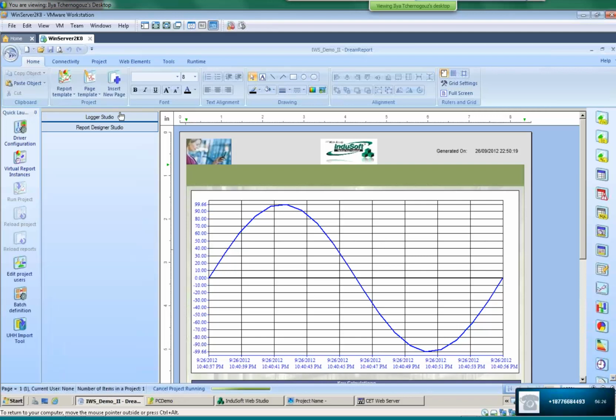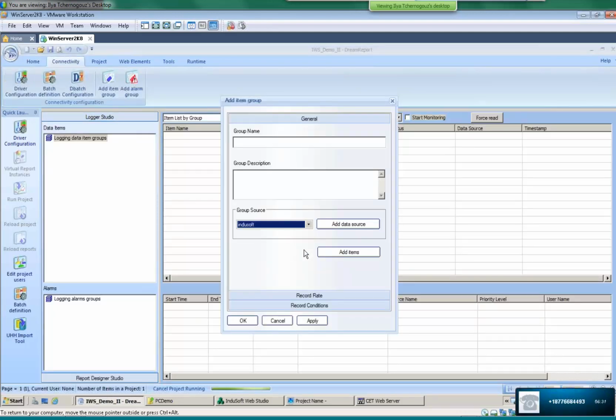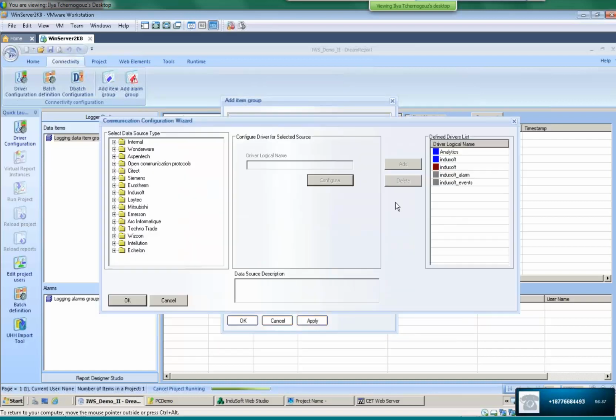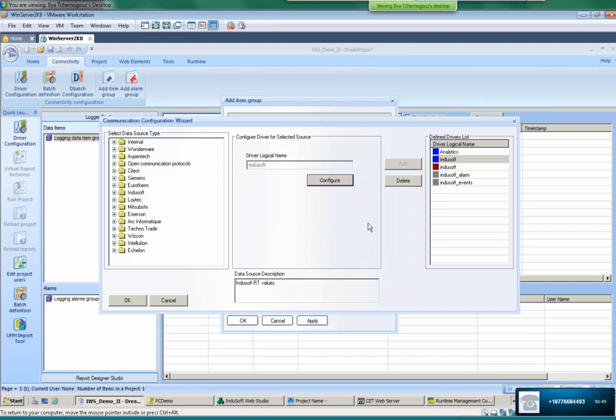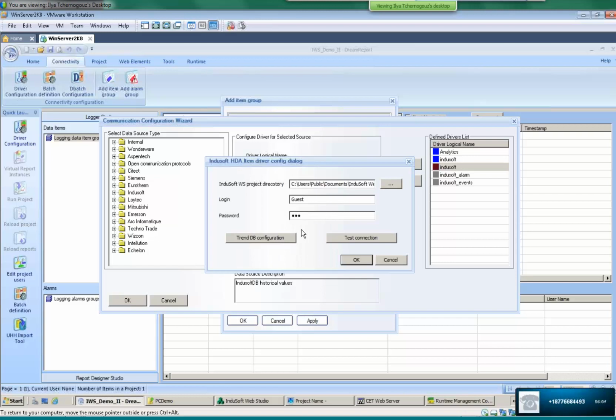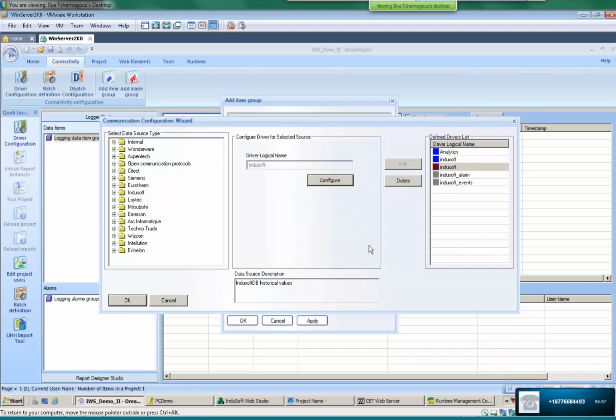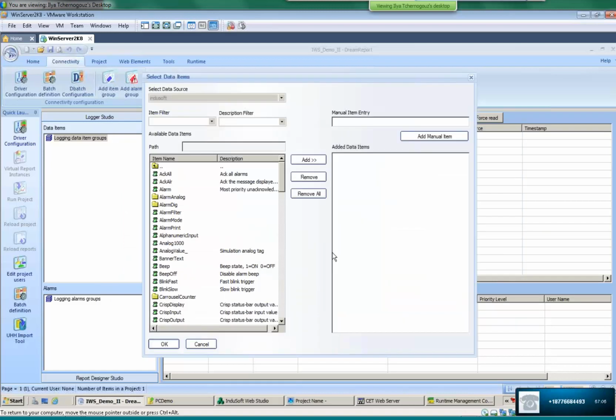Also, if you are planning to connect to real-time data from the project, we can do it also.